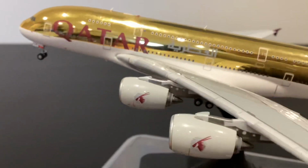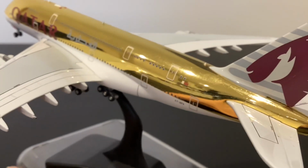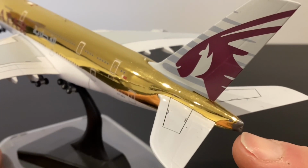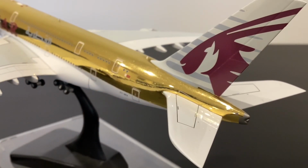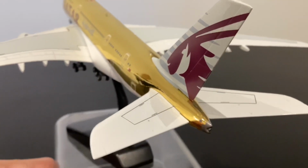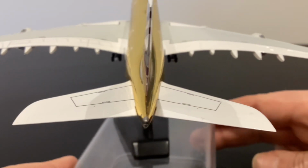We can just move her around to the rear of the aircraft, see the whole golden pattern finishes, and up to the tailplane here, which looks great. The vertical stabilizer, that very tall, but actually surprisingly slender vertical stab. And it's got some good detailing here at the tail cone as well. It looks really good. Could potentially be slightly sharper maybe in that region at the top of the tail here, but it's very minor. Otherwise, the rear of the aircraft looks fabulous, and the mighty horizontal stabilizers here really looking good. Again, exceptional work.